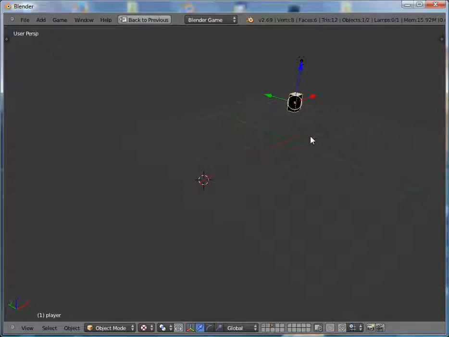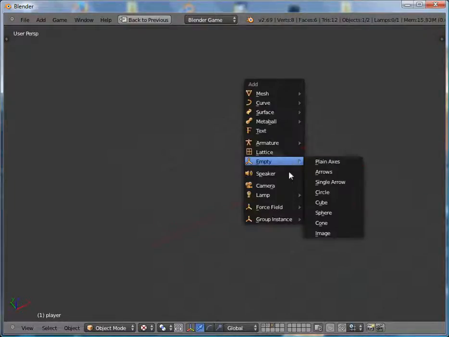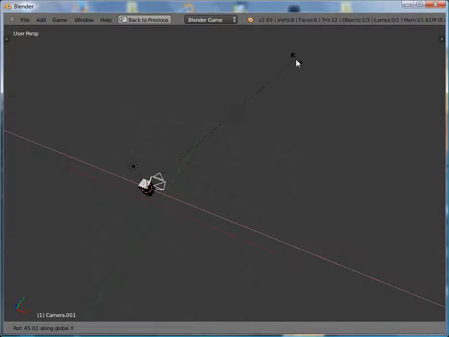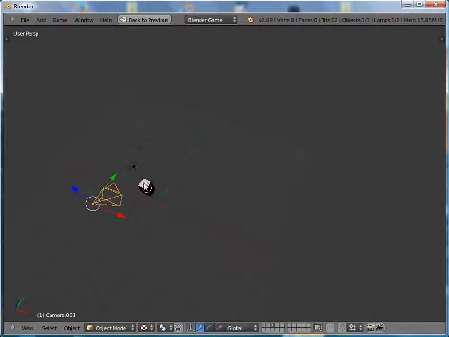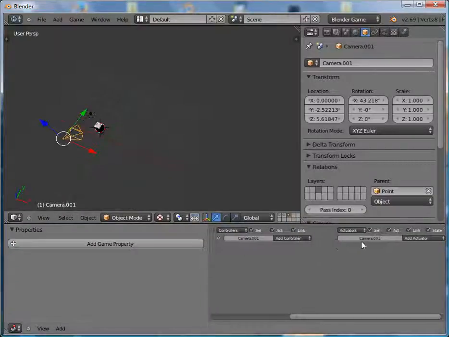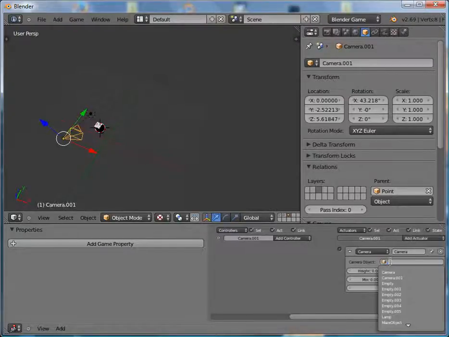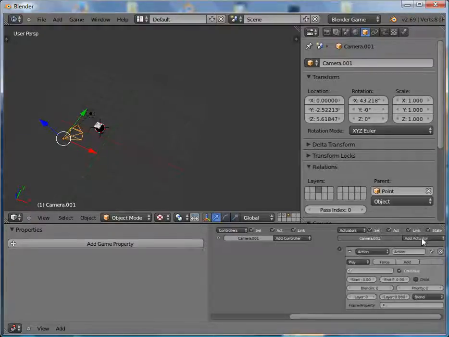So the last thing I'm missing is my camera, of course, but we'll have to follow my player. Okay, so when it's added, oh, it's not, it's the scenes, I think.